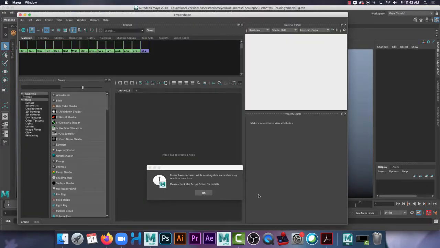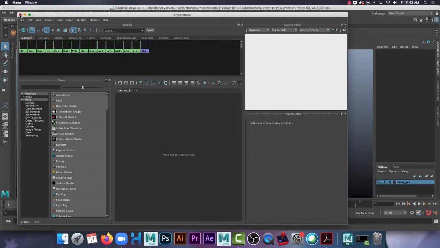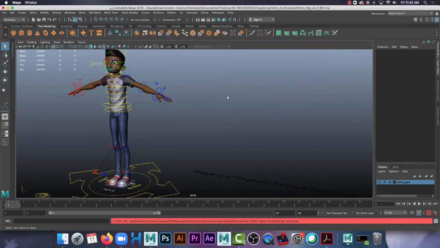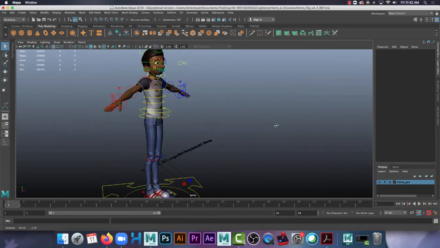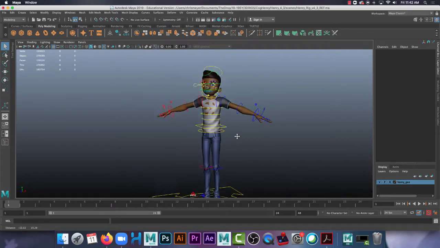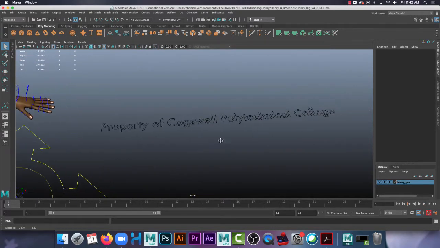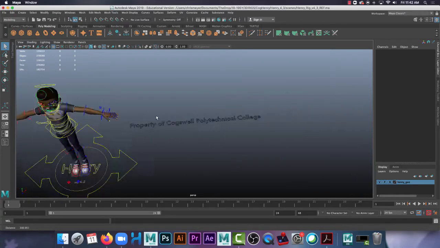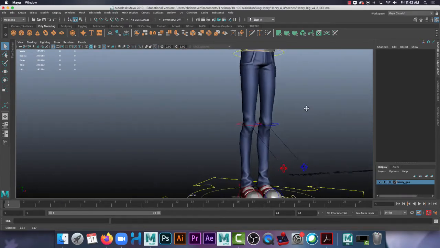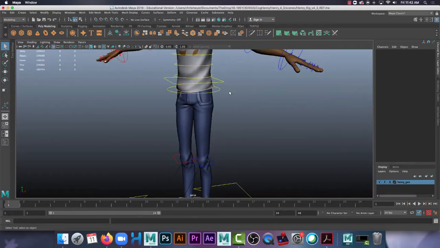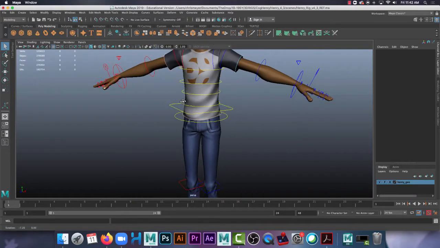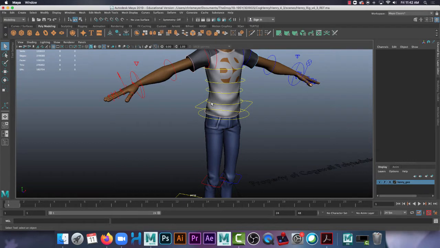There we go. So a professional quality rig. We're gonna start working with Henry and Caroline relatively soon. Henry and Caroline are our basic male and female rigs. These are from our homies at Cogswell College, so shouts out to them. And you can see it's got pockets on his pants, some wrinkles in the knee, some wrinkles in the shirt and stuff. So he's got some fine detail on here. So this is, like I said, a professional quality rig.